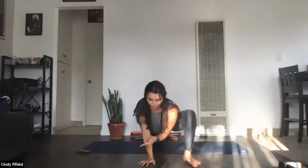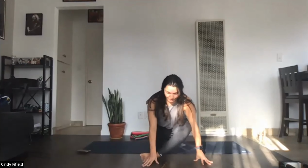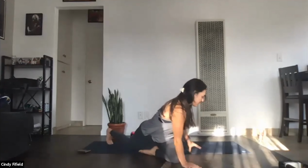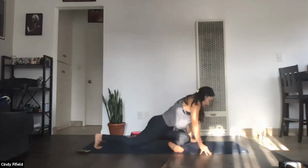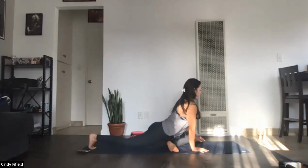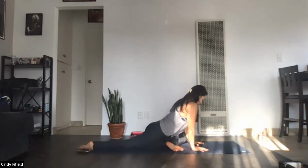And from here, you're going to take your left foot, you're going to wiggle it over towards the right side of the mat. So much so, the left hand's going to come back to the left side. And you're going to wiggle it so that you come down into your pigeon pose from here. With our pigeon pose, see if you can still keep your hips facing forward to the top of your mat space. Hands are going to be pressing down into the mat.